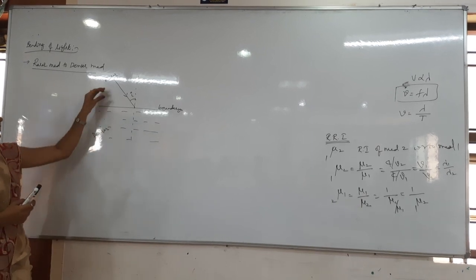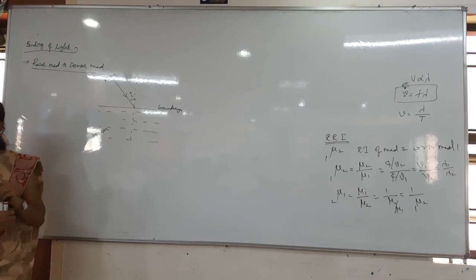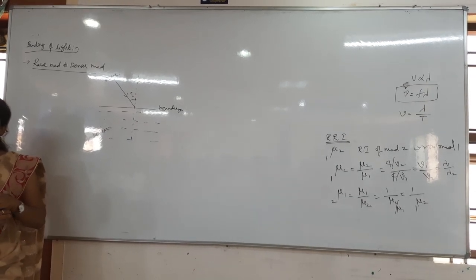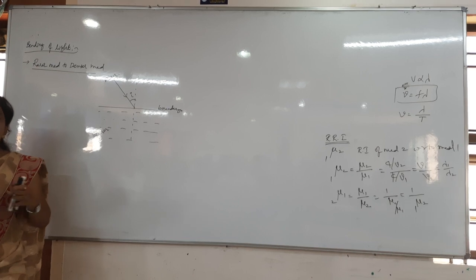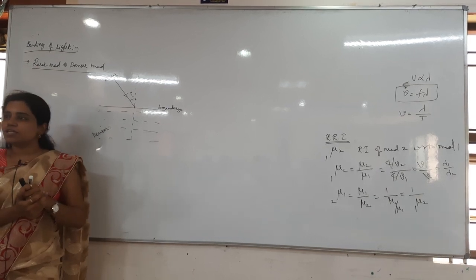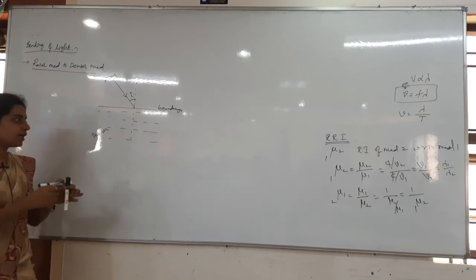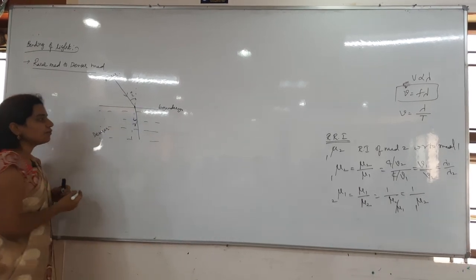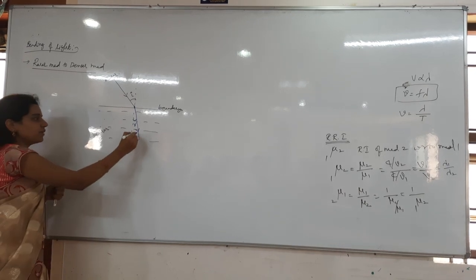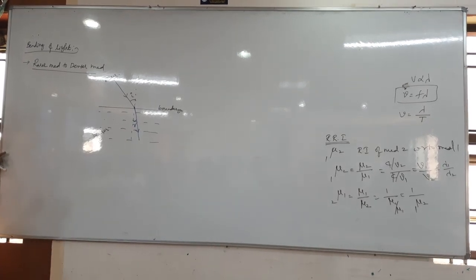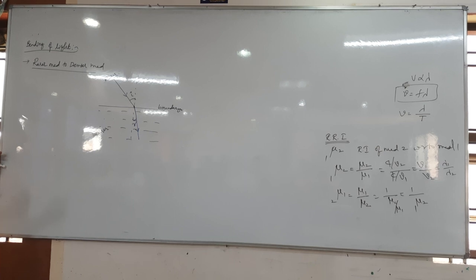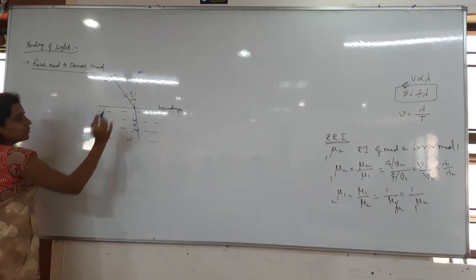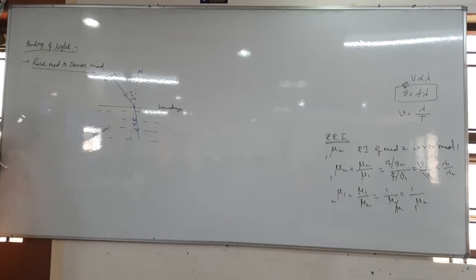Now whenever the light is traveling from the rarer medium to denser medium, at that time what happens? How will it bend? Towards the normal or away from the normal? Towards the normal. Why? Because it cannot move that much freely, so light will bend towards the normal. This is the angle of refraction. This is a normal drawn to the boundary, and it was having this much of angle before. Now the angle of refraction is less.